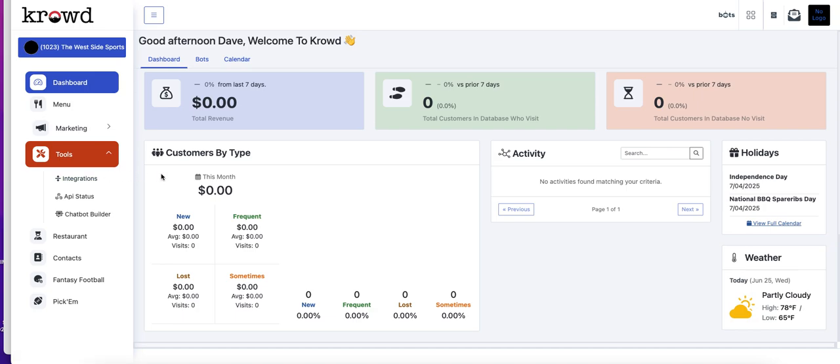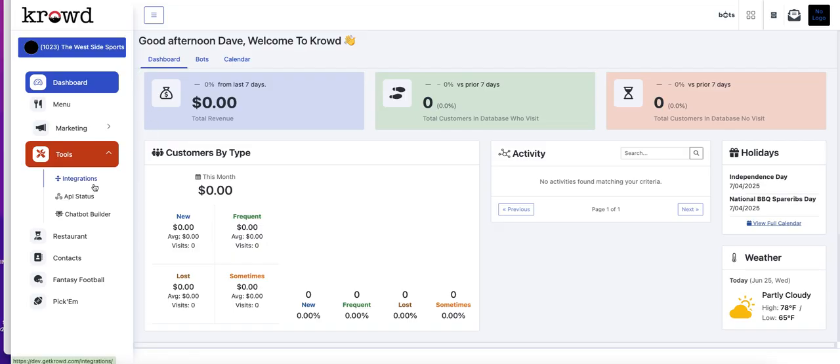But before I do that, I just want to mention the menu over here on the side is customized for each client. Depending on what you're doing with us, we may customize it one way or another, but typically this would be the look if you're a restaurant. We may add or take away a feature or two based on your business, because for instance our fantasy football doesn't make sense if you don't have a fantasy football crowd, so we wouldn't include that in your package. Just wanted to point that out in case you see different menus as we go along. This product has a lot of features, so this is probably going to go over a week or two to get through all these features and post them onto YouTube.